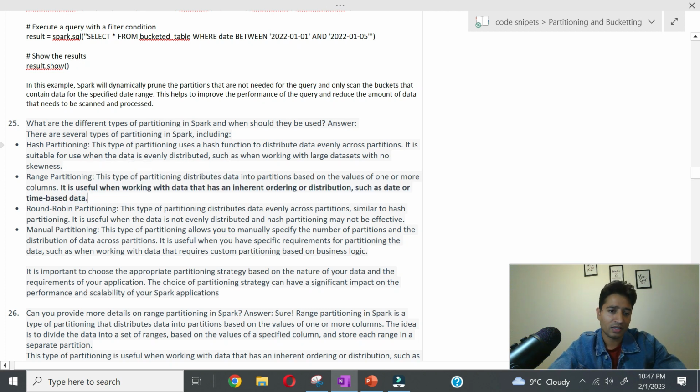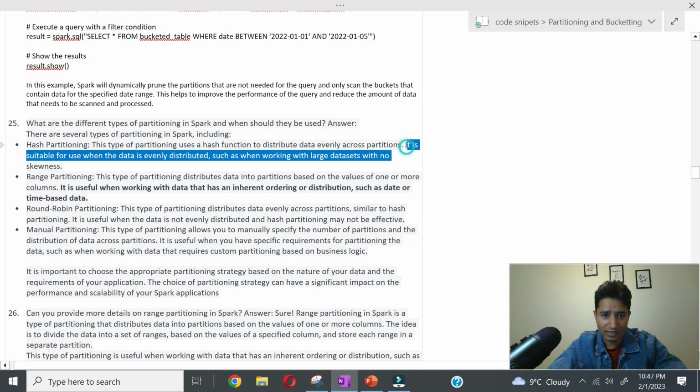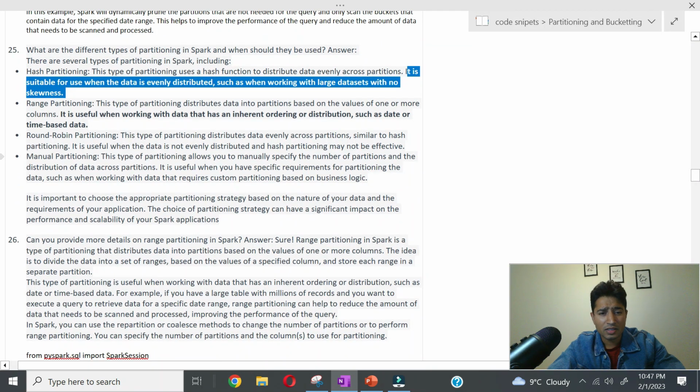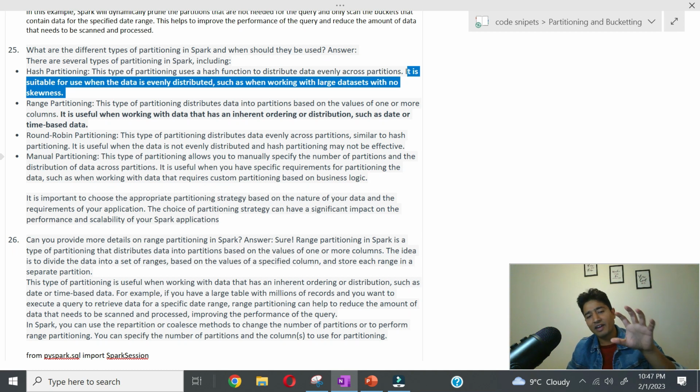Important. Again, this point is important. Let me highlight it so that you can focus on it once you are watching this video. Round robin partitioning allows you to manually specify the number of partitions. See, the benefit of round robin is every executor will have the same amount of data. The data might not belong to the same key, but let's say if you have 10 gigs of data, you have 5 partitions, you have 5 executors.